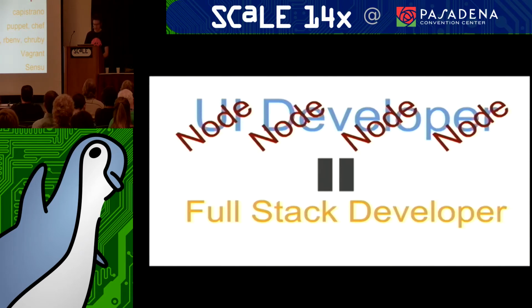We actually see it going on now, right? You take a UI developer, slap some Node on them, all of a sudden you got a full stack developer. But why is this, right? So I was a PHP developer when Node came out, and I remember looking at Node going, why? Why would anyone want to do this? And a bunch of other people who were writing Python and Ruby said the same thing. What's going on here?